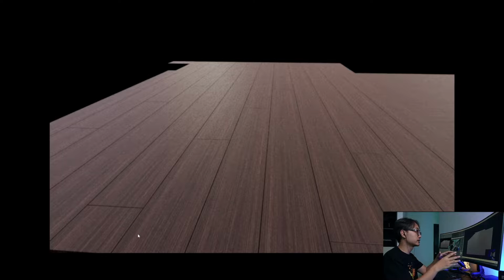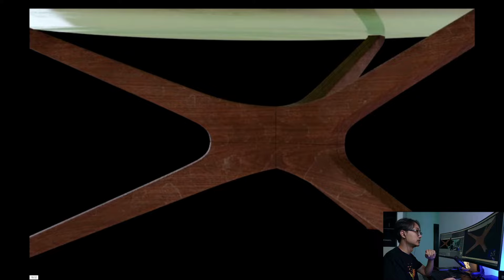If we look at this from a farther angle, we can see the problem clearly, and I will show you later. Another wrong direction example here.